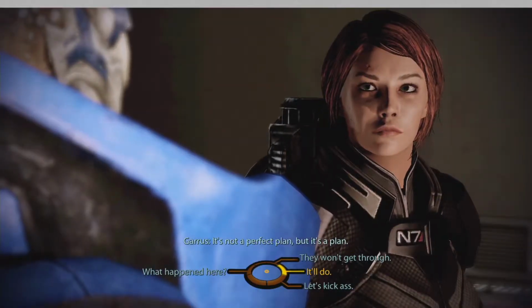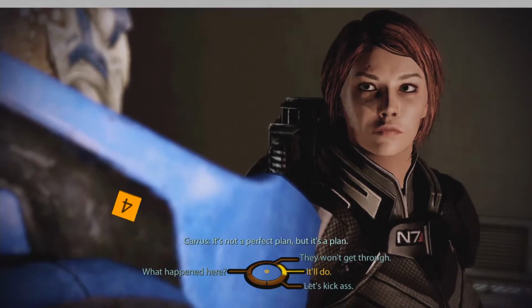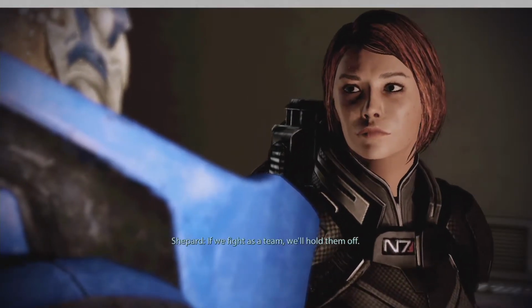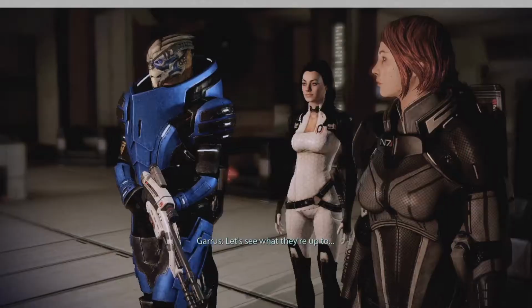Rex is a Krogan. Garrus is a Turian. So 1, 2, 3, 4. If we fight as a team, we'll hold them off. You're right. Their numbers won't help them in here anyway. Let's see what they're up to.